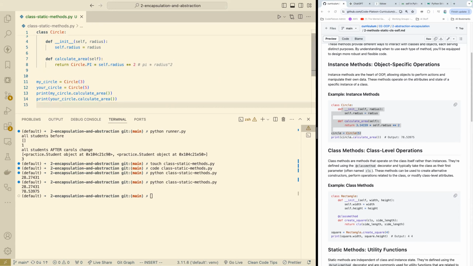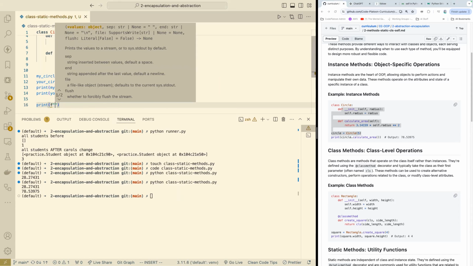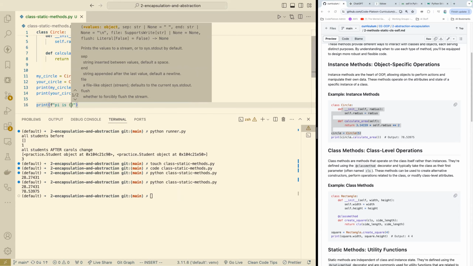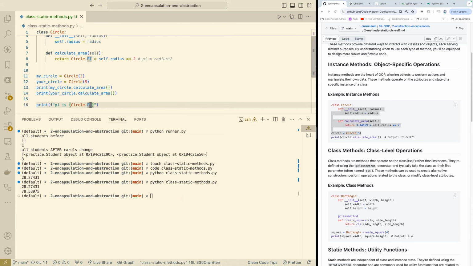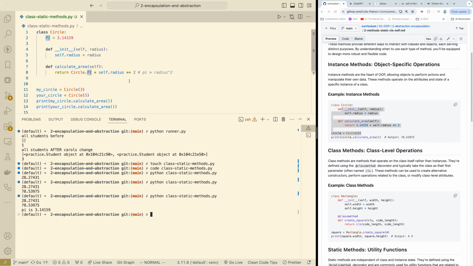And the nice thing is too, I have a canonical place in my code where I can go to see the value of pi. Because maybe I need it somewhere else for some reason in my code. Maybe I'm doing more geometry or something like that. And so for the moment, I've decided that having it on the instance of that circle class is useful. There are other ways to organize my code, but this is certainly a reasonable way.